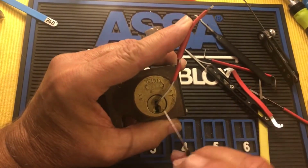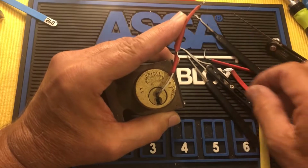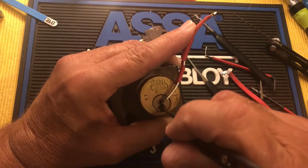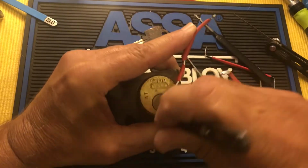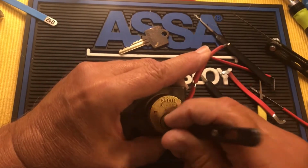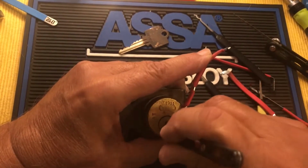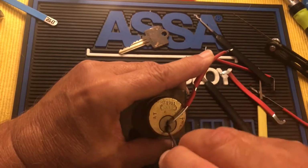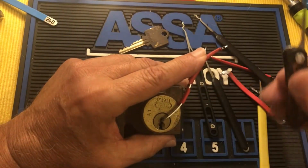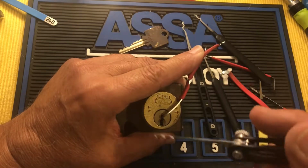I should have weighed this to see how much it weighs. I'm going to try and rake it. I'm going to go with a Mad Bob large snaky rake. Okay, now I'm stuck. There we go. That just doesn't feel like it's doing anything. A couple pins, but there's more than a couple pins in there. I'm going to try this other Mad Bob rake on the Mad Bob jackknife.